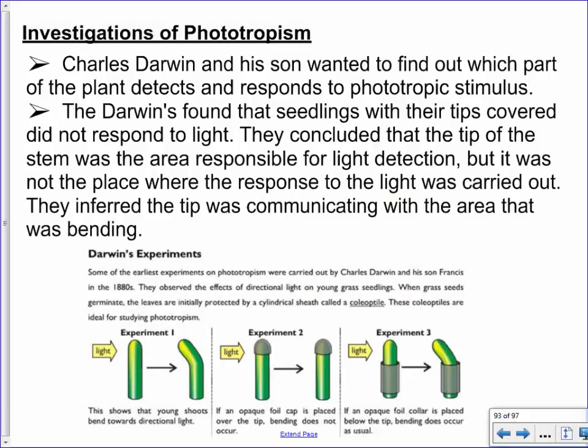But I want to talk about two more scientists to add to our list. Darwin and his son recognized these sorts of stimuli, and they wanted to really focus on phototropism, the whole idea that plants grow towards the light. So they did an experiment, and I've got a lot of pictures here. So I think I might just skip reading the section. You guys can read it yourselves. I'll just talk about the diagrams I have.